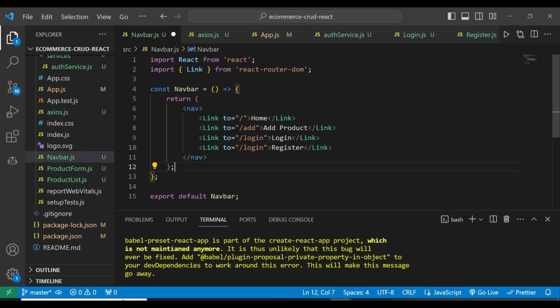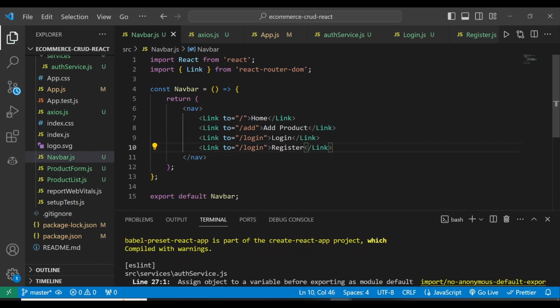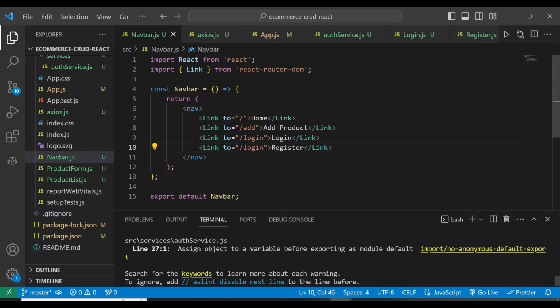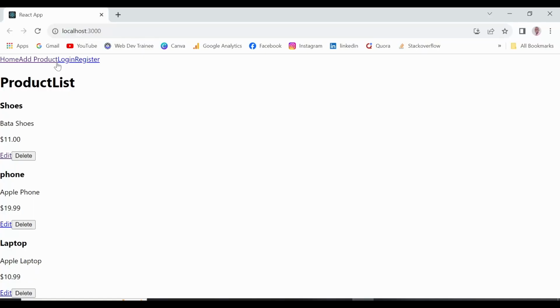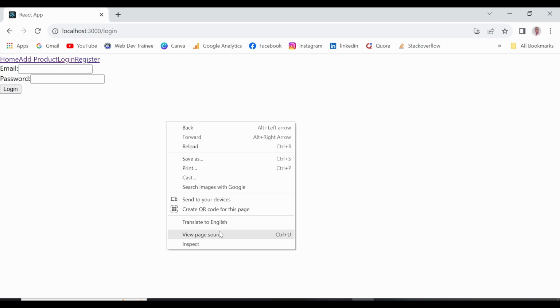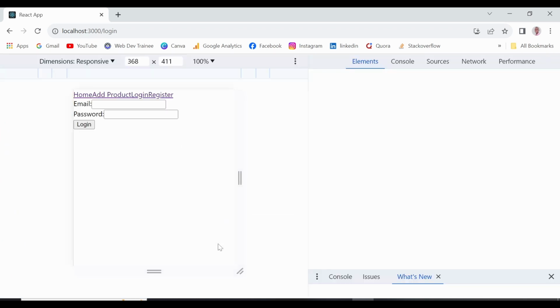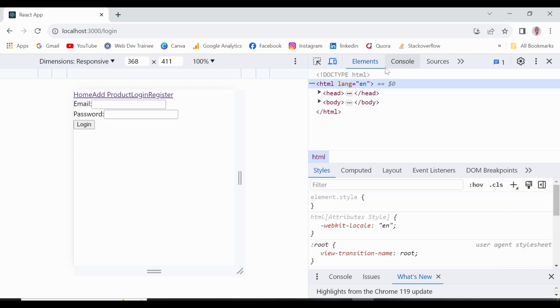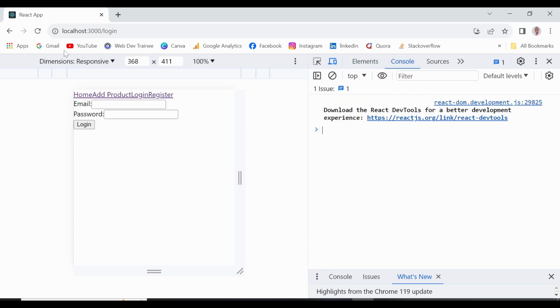Once we have that set, there's nothing else we need to do here, because we only needed those two. So this error here, you can ignore it for now, unless we find any error within our application. Coming back here, we have the two, which is login and register. Let's try to go to the login, and you can see we can go there, and then we can go to inspect and come to our console, and you can see within our console we don't have any errors. Actually, this is the most important part here.